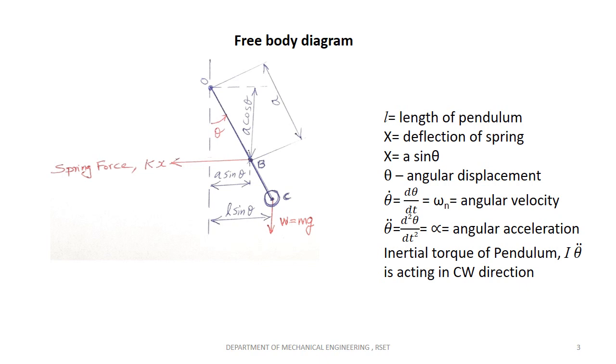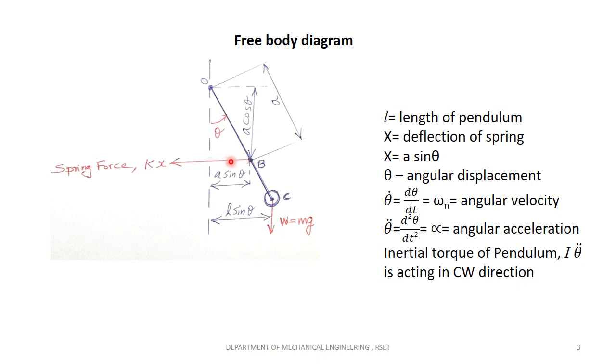That can be found from the dimensions given in the pendulum. If you can see, A is the distance between the point O and B. B is the point where the spring is attached. O is the point of oscillation. So A is actually the distance between point O and B. The spring has been displaced by a distance towards the right side. I will show with the pointer. You can see here. Okay, so this is the displacement or the stretching that has happened to the spring.